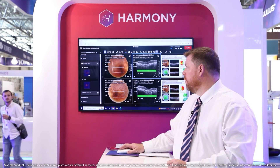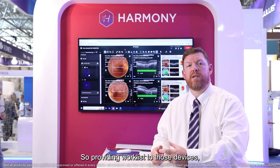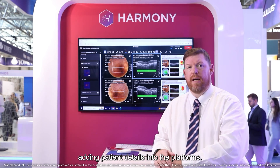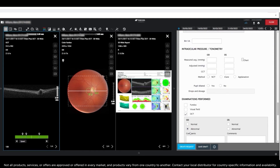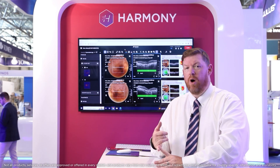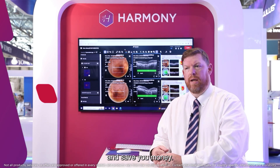As part of our platform, we allow the integration of the devices themselves with the EMRs and PMS, providing worklists to those devices, saving time for your technicians in adding patient details into the platforms. All in all, TopCon provides your data when you want it, when you need it, where you need it — all the data, all of the time — and provides you that data in such an efficient way it's going to save you time and save you money.